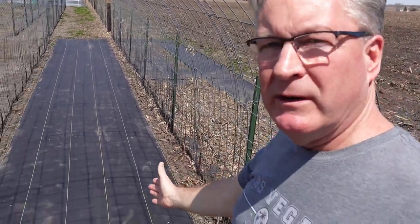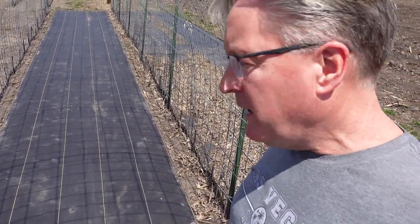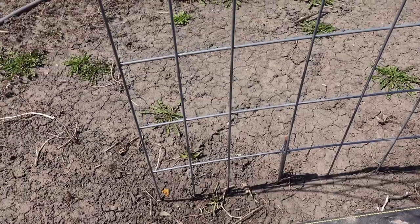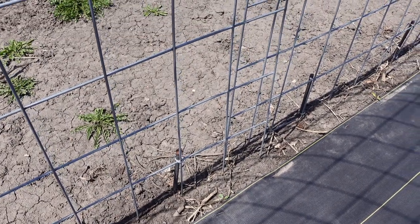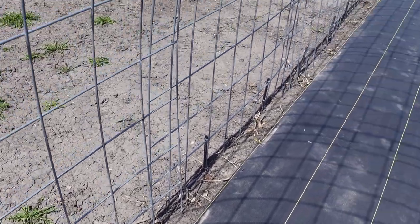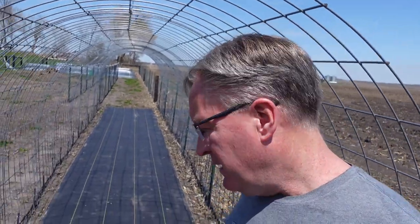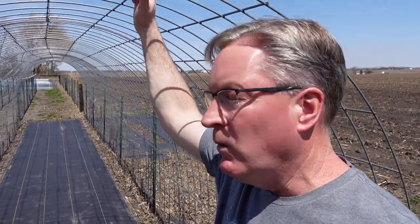We also put garden fabric on the ground in two to three-foot runs the entire length of it, so I'm not weeding in the middle. We just dig along the base — there's still about six inches to dig in and put the plants there. You can fertilize them and water them well. The garden fabric is porous and real easy to maintain. This is just low maintenance as far as weeding, watering, and fertilizing. I'm looking forward to just using it this year instead of having to construct it.